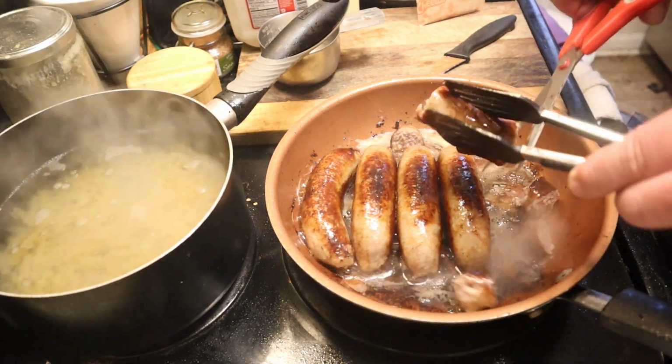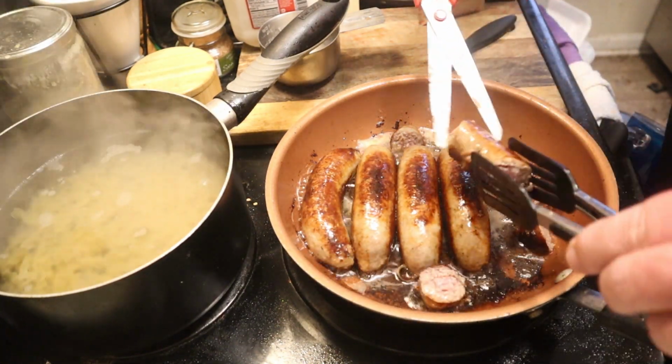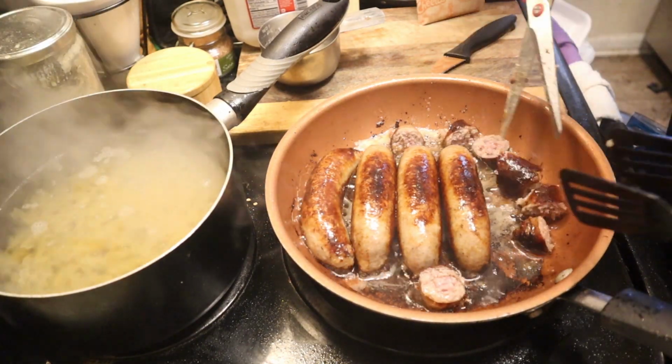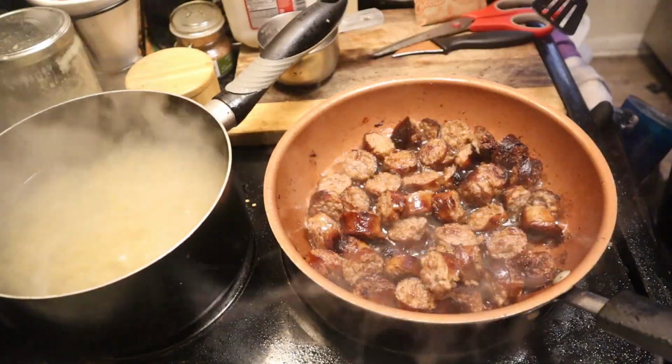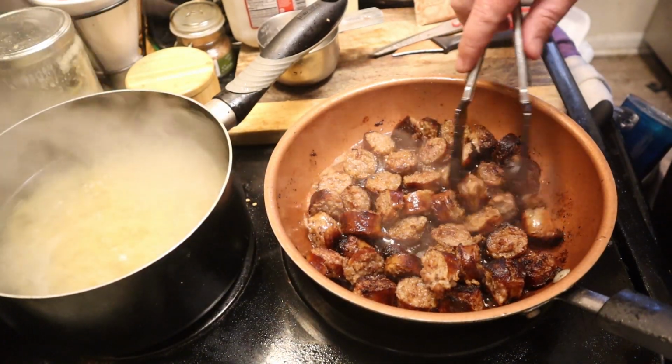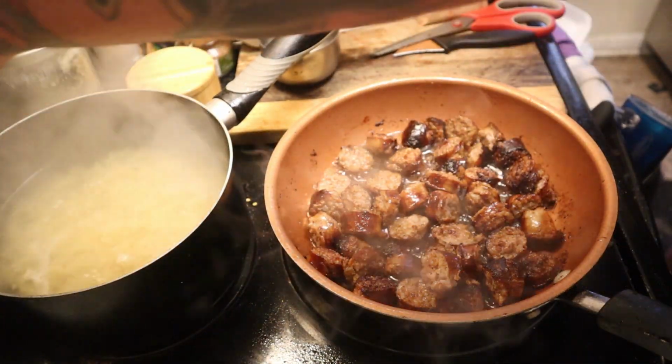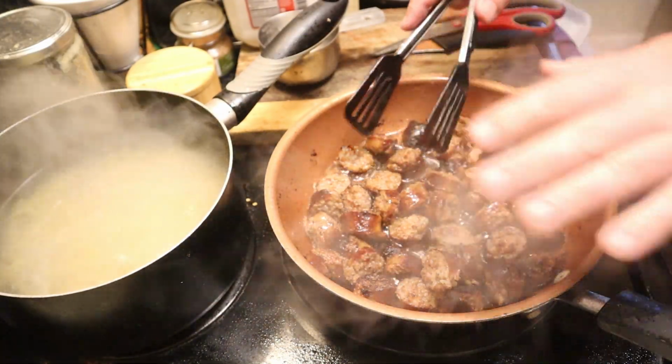Now that it's nicely cooked on the outside, it should hold together very well. So it's not going to be a big problem, okay? When you do it when they're fresh and not cooked, it will just straight come apart. So you want to put those into bite-sized pieces, let them cook around in there until they get browned all over. Doesn't take very long, 2 or 3 minutes. As long as you're putting that meat on the metal, you should be fine.